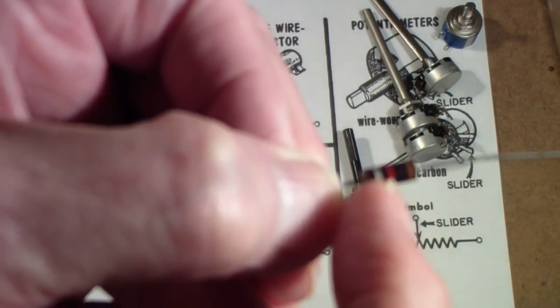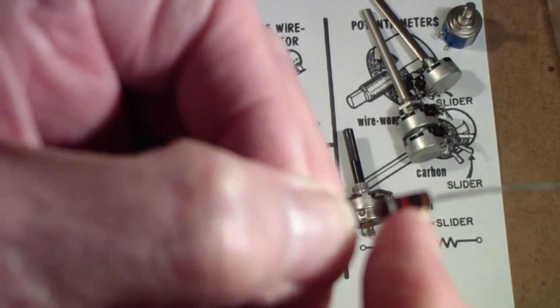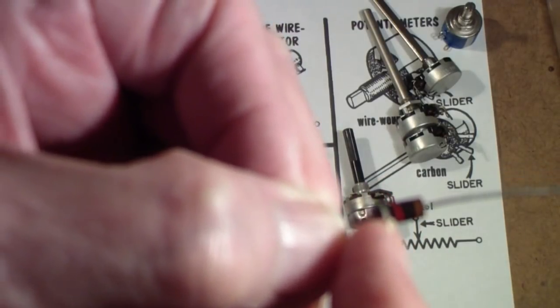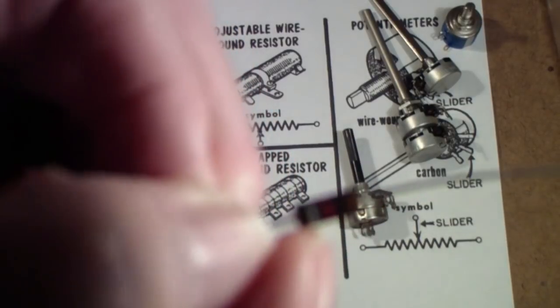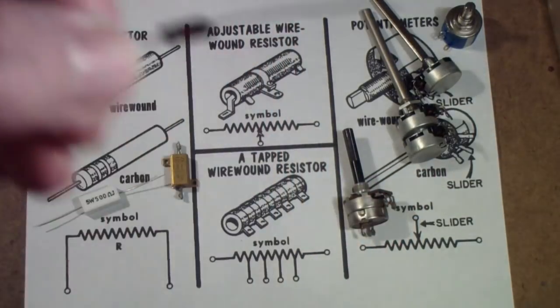The first three bands tell you the value of the resistor in ohms. Brown is 1, black is 0, and — I said orange, but that's actually red. Yeah, that's red because this is a 1k resistor. Red is 2. So 1, 0, and two more zeros — 1000 ohms. And then the silver is the tolerance, and we'll talk about that again in a second.